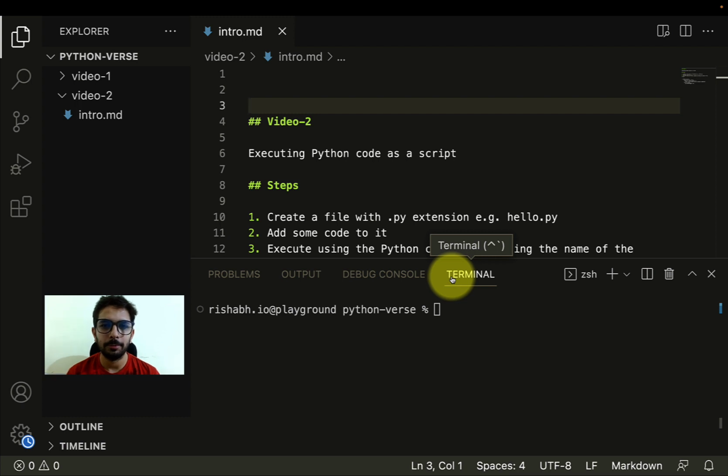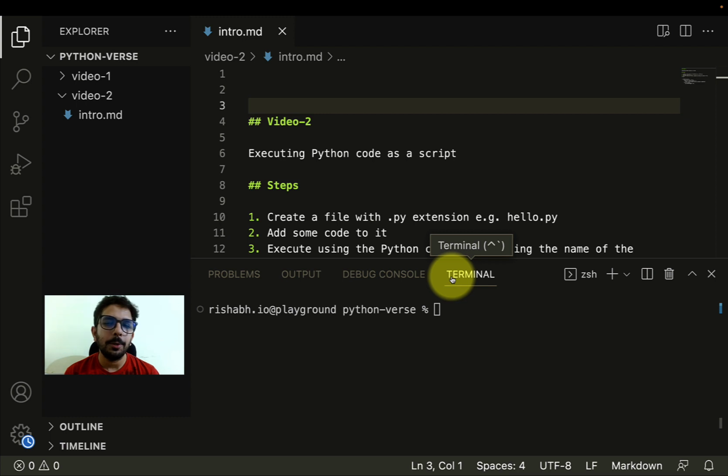So this is video 2, and in the first video we discussed the basics. In case you have landed on this video directly, I highly encourage that you go through the first video. We talked about some very basics, like what the different types of variables are, how exactly we can invoke the Python interpreter, and so on.